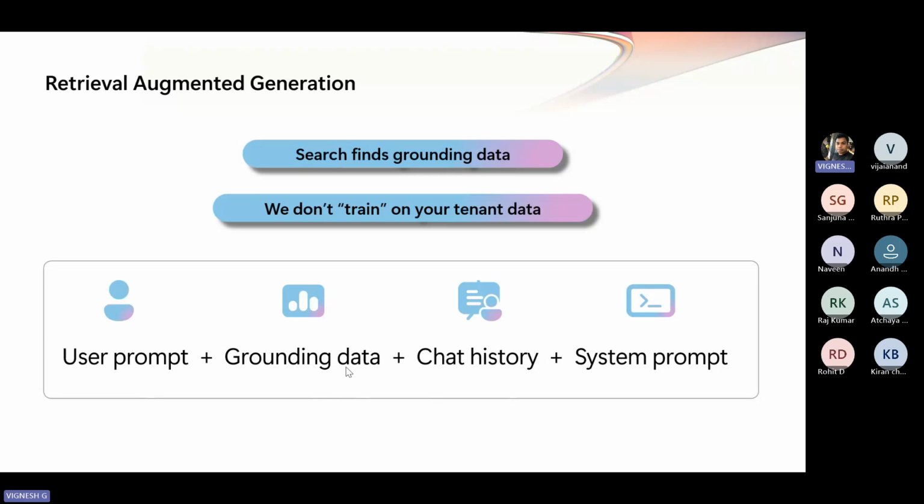And then there is also the chat history, right? The more you keep talking to Copilot for Microsoft 365, the more it understands about you as a user, what you do and everything. So this chat history is also saved. This is where I was speaking about e-discovery and audit. Everything that you do gets audited, and that can also be used for e-discovery purposes. And then finally, the system prompt. All these things come together, and this is what generates the answer for you. A lot of these things happen in the backend.